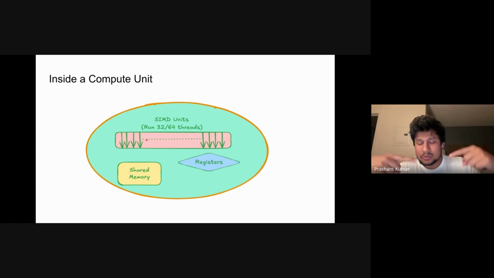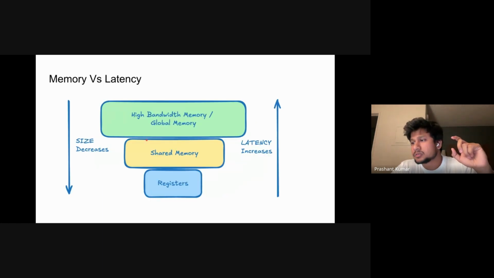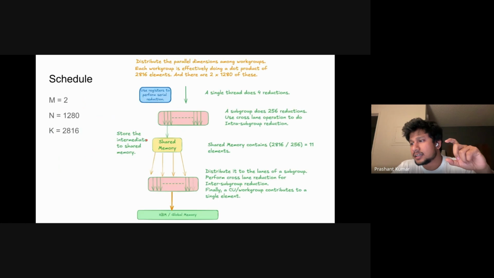You can communicate between the lanes and then effectively reduce the elements there. This is supported by the hardware, so there are hardware instructions to do that. That's why we are using these intra subgroup reductions.